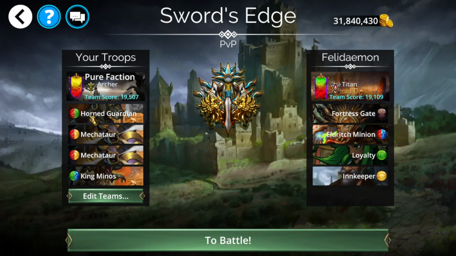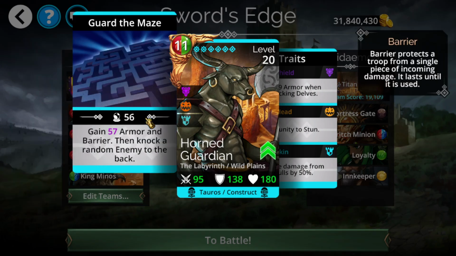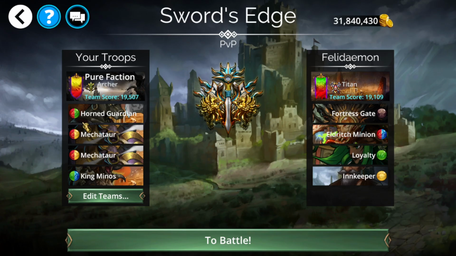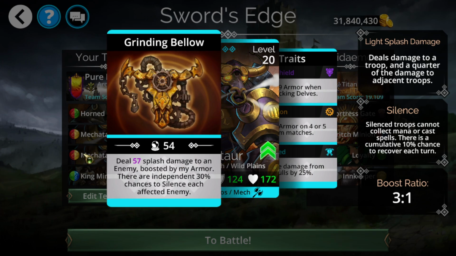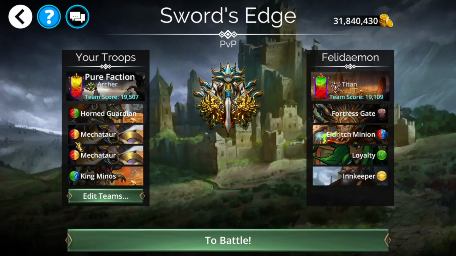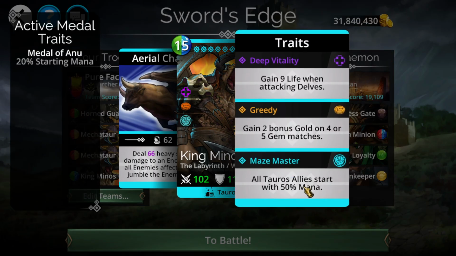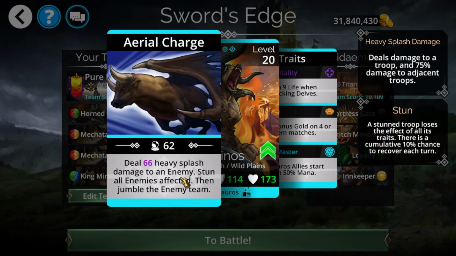I remember this taking almost an hour because of the circumstance I got into. So just absolutely kill the Horned Guardian, and then you win. If your Horned Guardian's alive and theirs is dead, auto win. You have a bunch of silence that you can spam to keep it safer so they don't hit you. There's also slow damage pressure, but you're mostly using it for silence. And King Minos is mostly here for the 50% mana start. You can't use Hero to 50% mana start them, but you can use this Legendary. And it also gets to do some damage pressure.